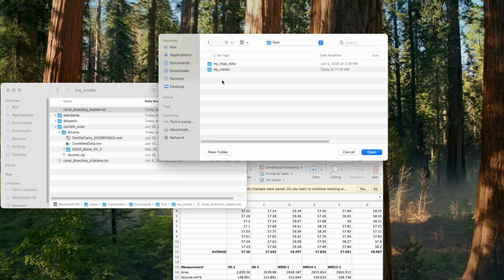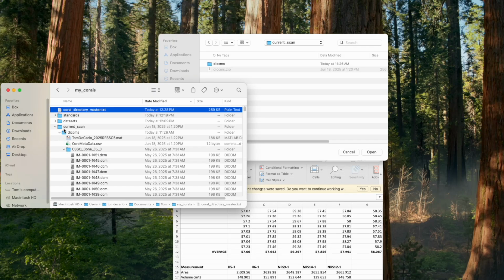Okay, so I'm going to navigate into my working directory and into current scan. Current scan contains those DICOMS. The instructions say to choose a folder that contains one or more subfolders containing DICOM files. The way it's currently arranged, these are the DICOM .dcm files.